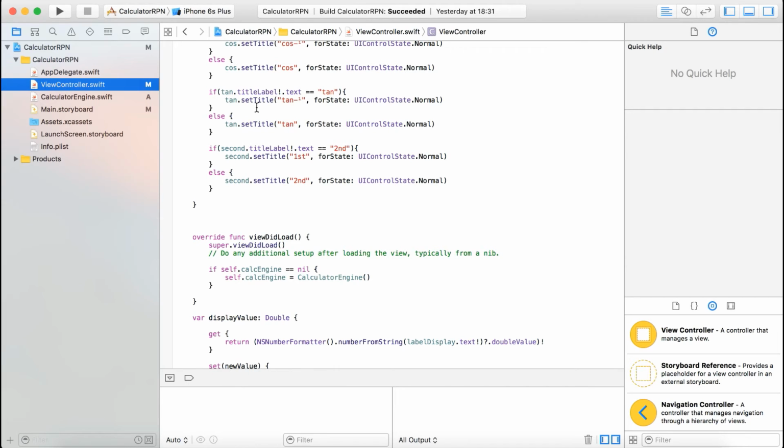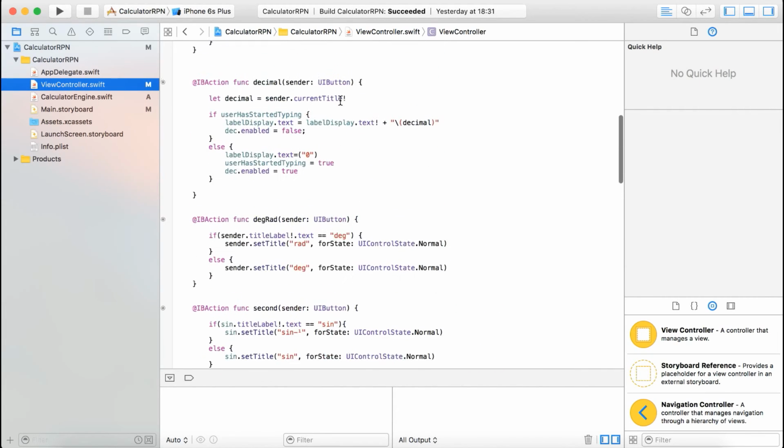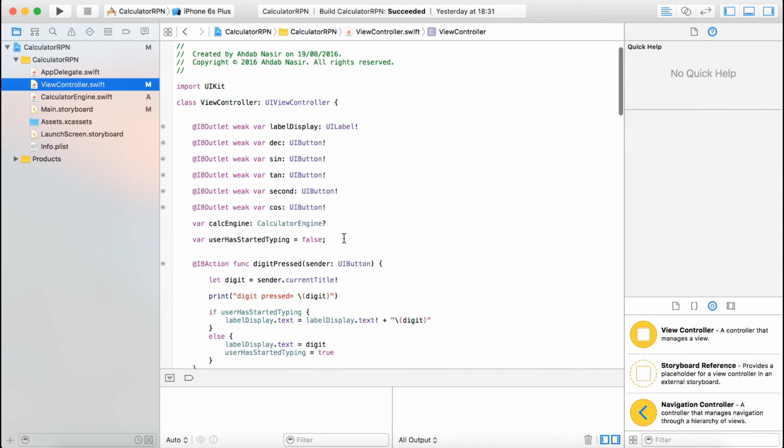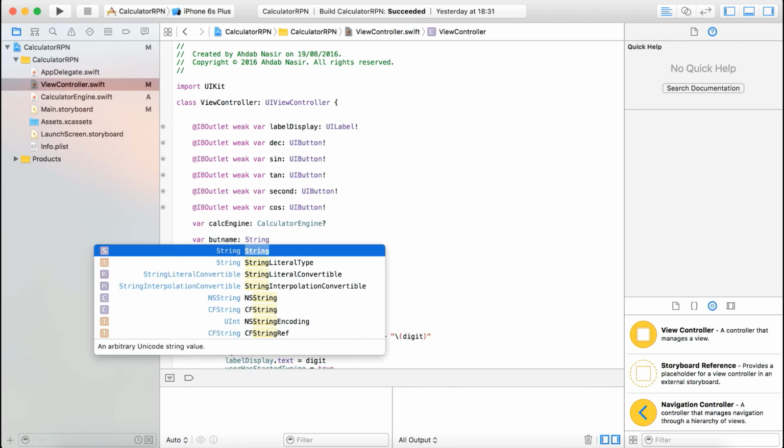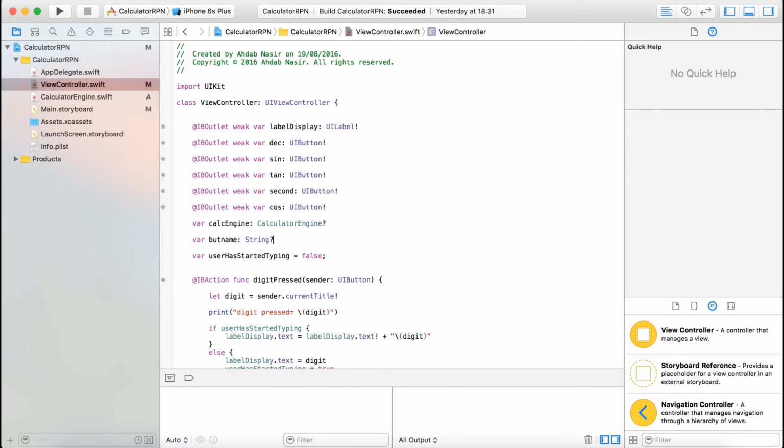They're going to have different calculations. So to do this, inside the view controller, just after here, I'm going to create a button name. I'm going to create a string, and we're going to pass it on to the calculator engine. This button name will have the degree and the radian.